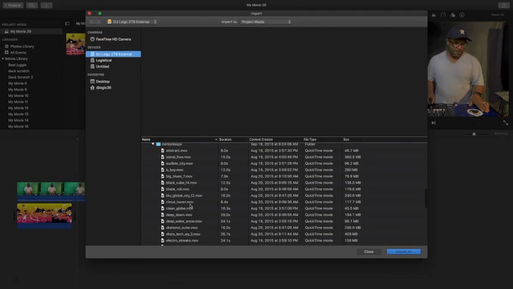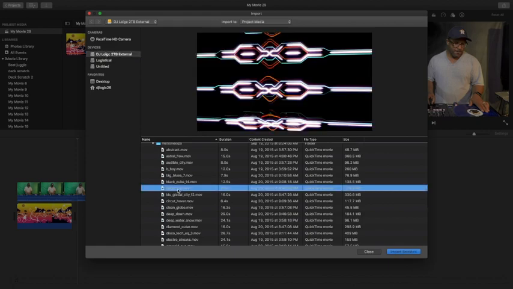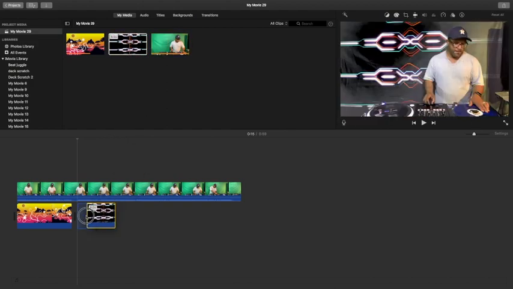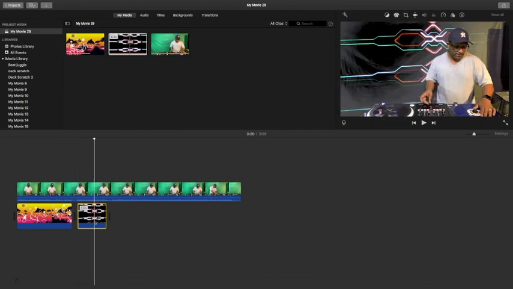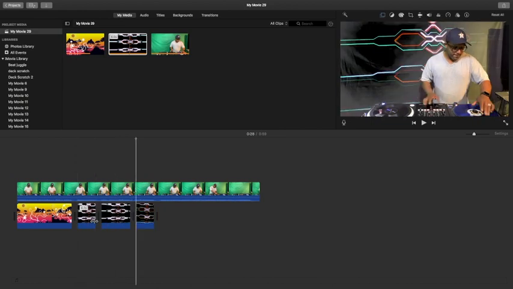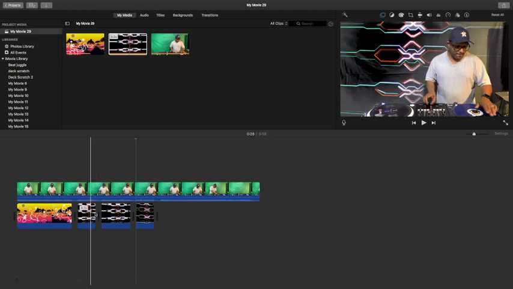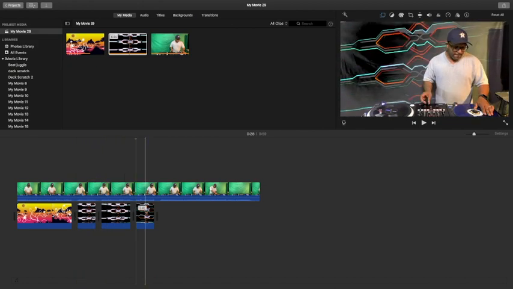Let's get something else. Display roll. That looks interesting. Let's put that back there. Boom. Grab that. Drag it down. Drop it there. I might hit Command Copy, Paste, so we can get a little bit more time. These are loops, and that's what's so great. I can just paste them back to back to back, and there would be no problem.